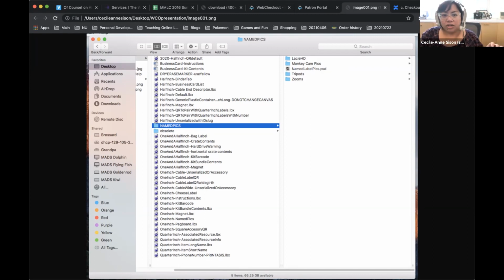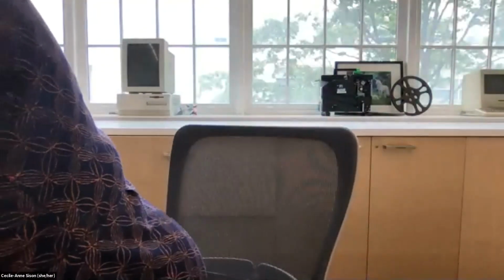Is it sharing? Not yet. It says that you started screen sharing, but I'm going to restart that then. I was confused why I could not see it. Okay. Sorry about this. Okay.